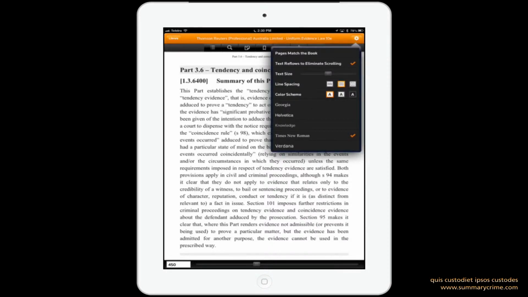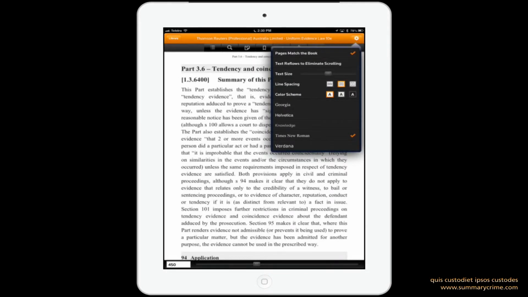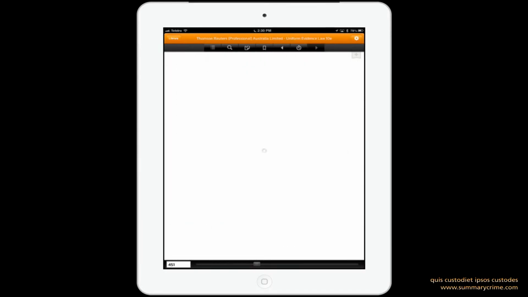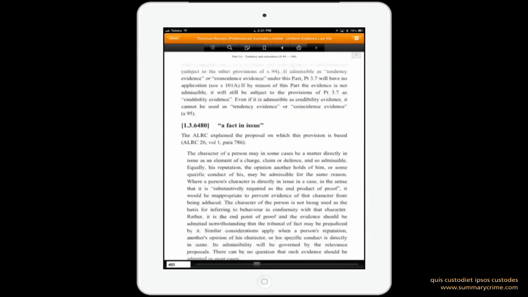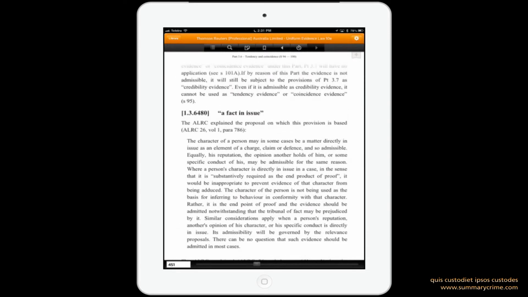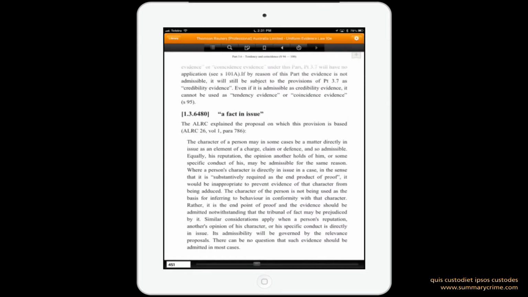And if I go back to matching the book, you'll see I can make the text bigger, but then I'll need to scroll a bit more if I need to see down the bottom of the page. But that's a really nice touch. One thing you don't have the ability to do is to print from the app, and I can understand why they've done that, because otherwise it'd be possible theoretically for me to go and print all 500 pages of the service off rather than buying a hard copy. But occasionally it would be nice to just print 1 or 2 pages, especially if you've got them marked up.